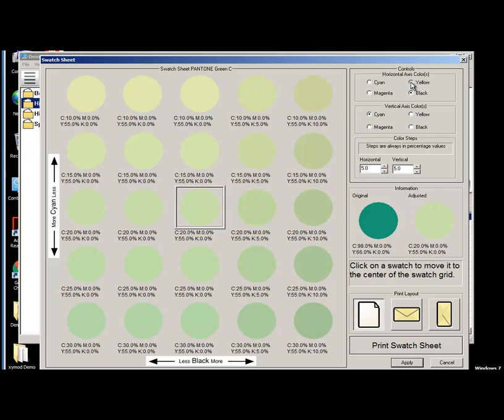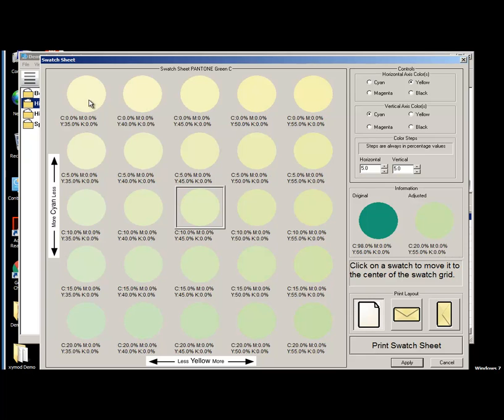In the upper right hand corner, we can choose which CMYK color direction we want the color to move, vertically or horizontally across the swatch sheet. Our color adjustment horizontally across the axis is yellow. Clicking on the swatch, we can see that yellow is being added. And as we go across the swatch sheet over here to the left and we look at yellow, it's being subtracted or reduced. If we want to see more variations between the color, we can control that here by clicking vertically or horizontally the percentage that we want to have in between each color.